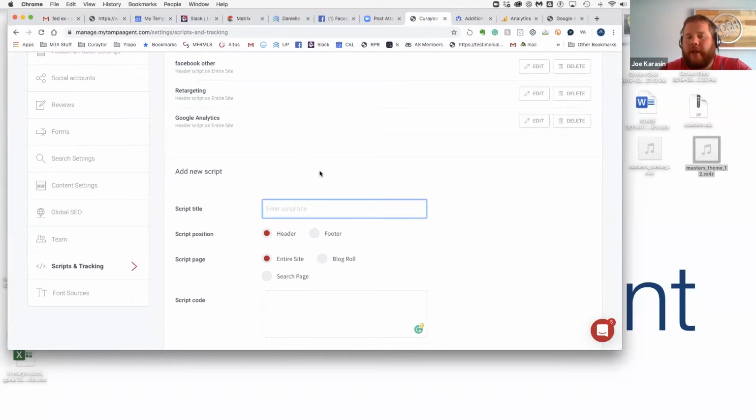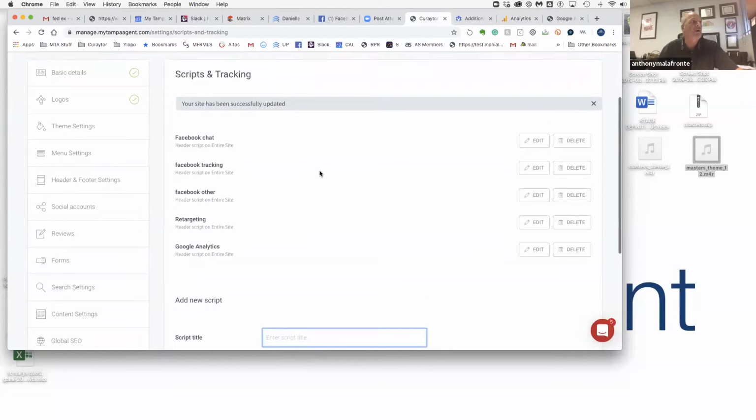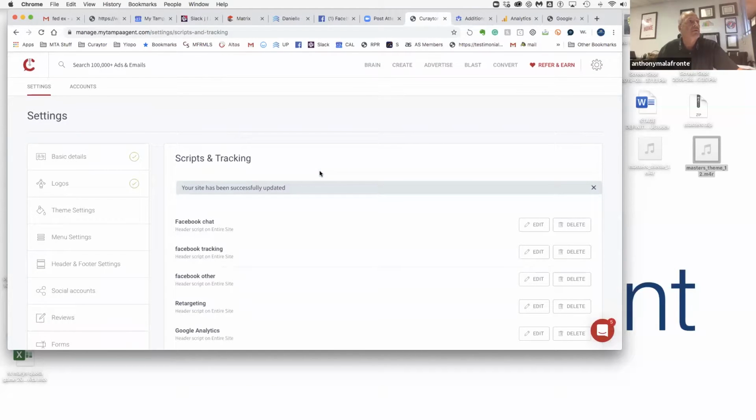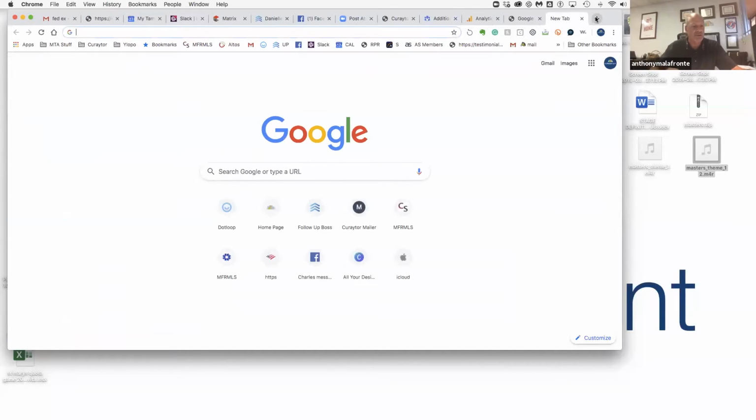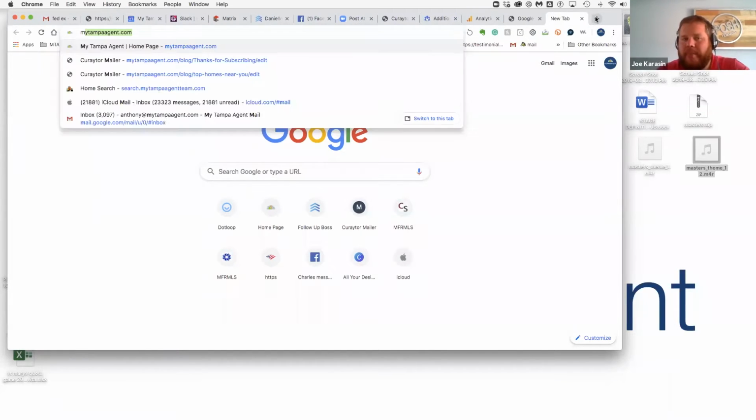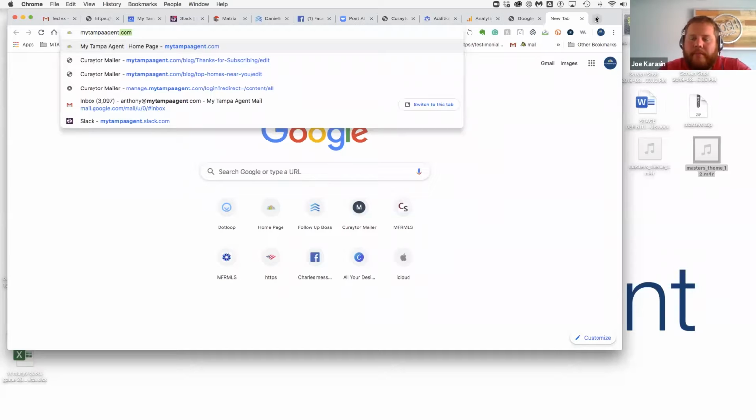No. So you go to your seller page. Oh, okay. Yeah, that's an important distinction. Good call. I go straight to my seller page. Right. Yeah. Go into the back end of your seller page. Yep. And just paste the tag in the script there. And I'll show you where to do that.